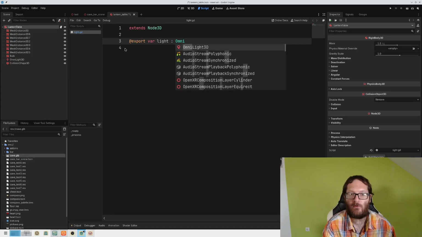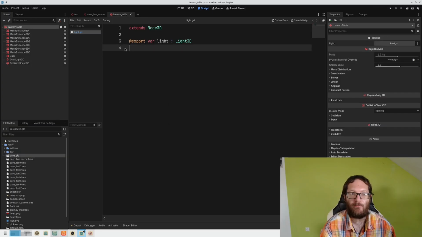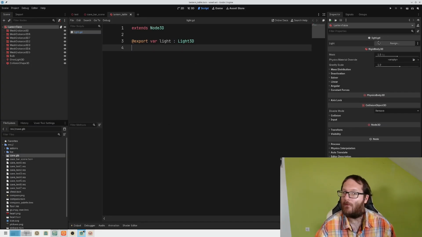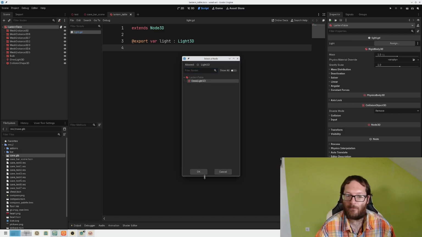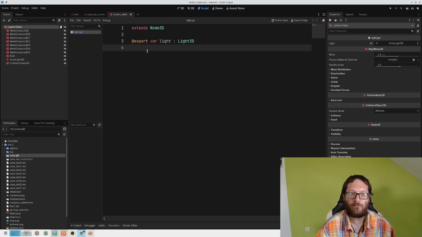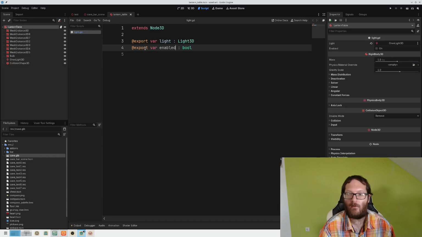Just use the Omni light. Can do any light 3D potentially. And we also want enable, which we by default set to true.